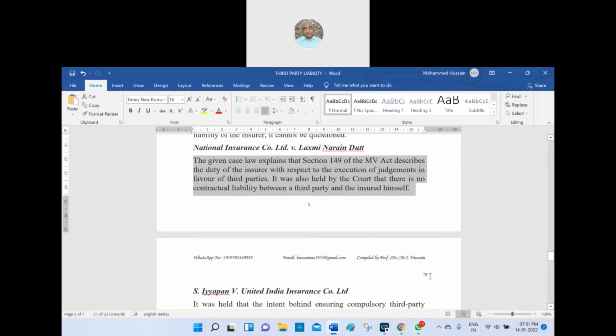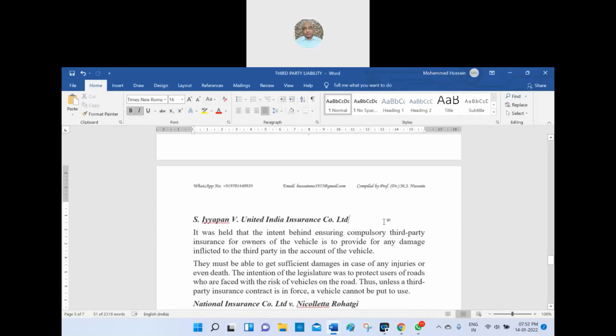Because, you know, the third party is the beneficiary. Sir, is there any contract that I am going to hit you? The third party is unknown till the accident happens. Is it clear? Nobody knows who the third party is. Do we know who is passing by on the road? We don't know. Even though there is no contract between the insured and the third party, still on behalf of the insured, the insurance company has to pay, even though the third party is not a party to the contract. Is it clear?